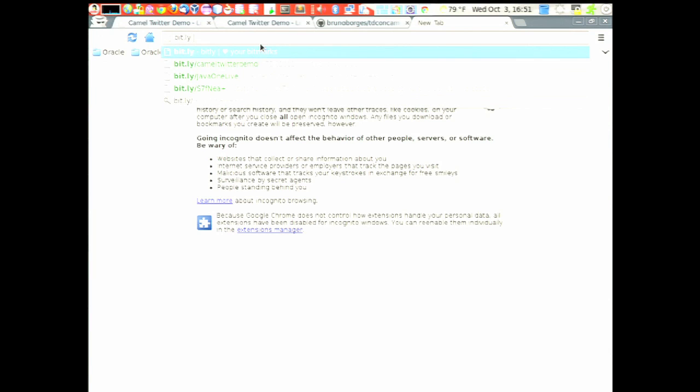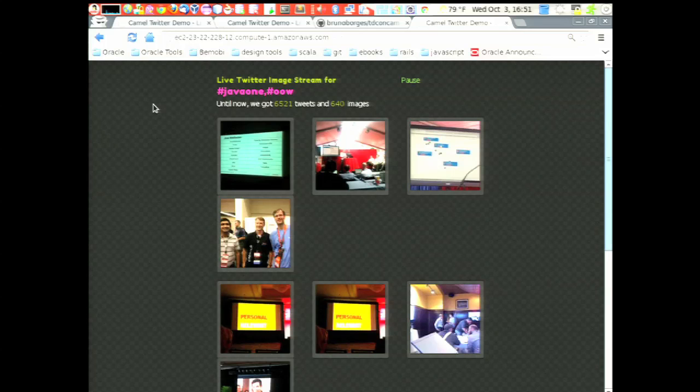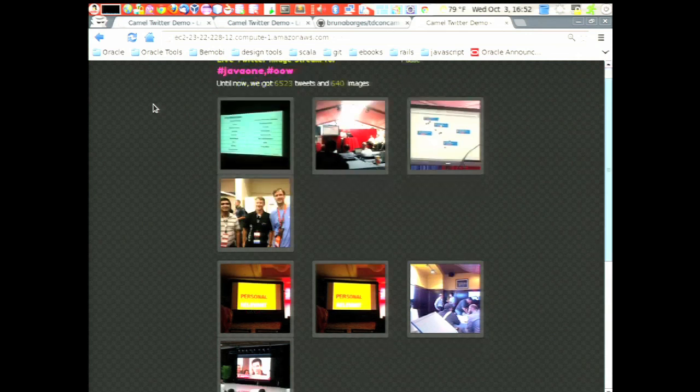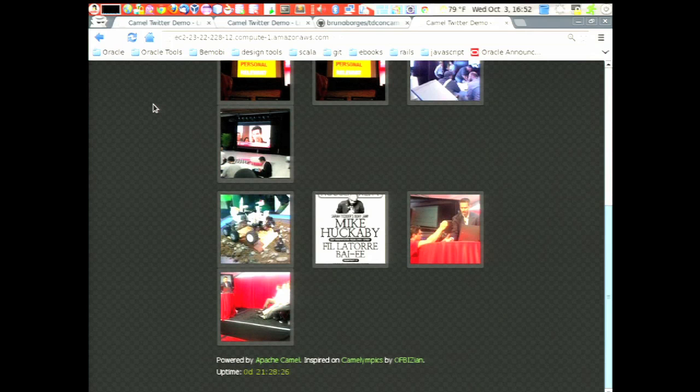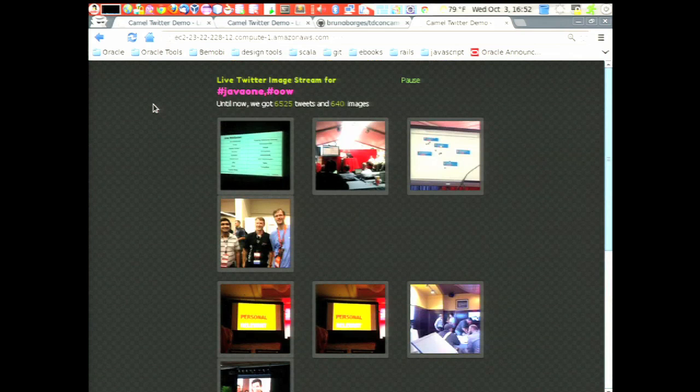It's bit.ly/Java1live. So this is the application running on Amazon EC2. It has an HTML5 front end connecting with WebSockets to Apache Camel. And what Apache Camel does for every tweet that comes from that search, Java1, is send a JSON message to every user connected on the WebSocket server. So it's very, very simple code. It was originally coded by Ofibesian. He came up with this during the Olympics. What he did was a page like this one, but searching Olympics. That's all.